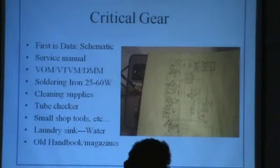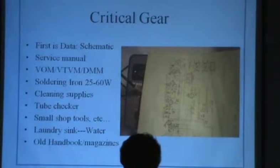The next thing is you need different types of soldering irons, even smaller ones than 25 watts sometimes, but usually 25 to 60 watts, enough to do the job. You need cleaning supplies. It's nice to have a tube checker. I won't go into this extensively. The cheaper checkers, about all they do is take all the elements, hook them to the cathode, then they've got the plate, and they treat it like a diode, and the good or bad just means did it work as a diode to pass current and didn't blow up on you. That's kind of a flaky test.